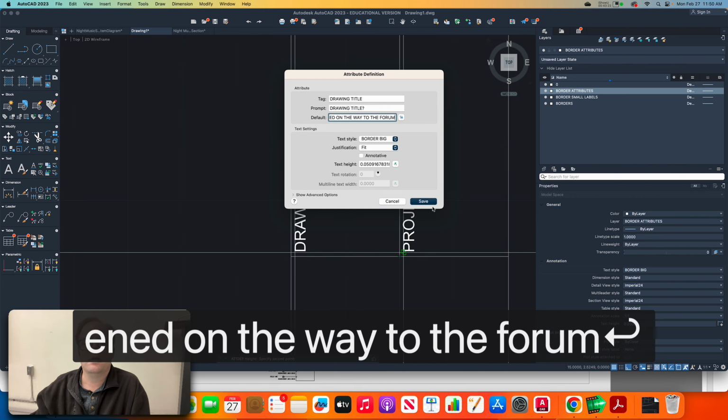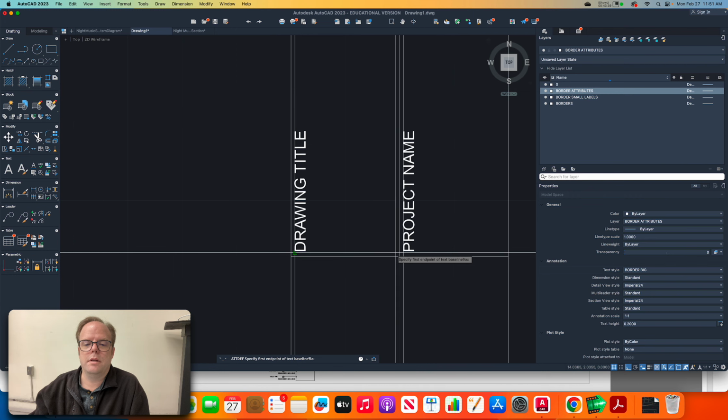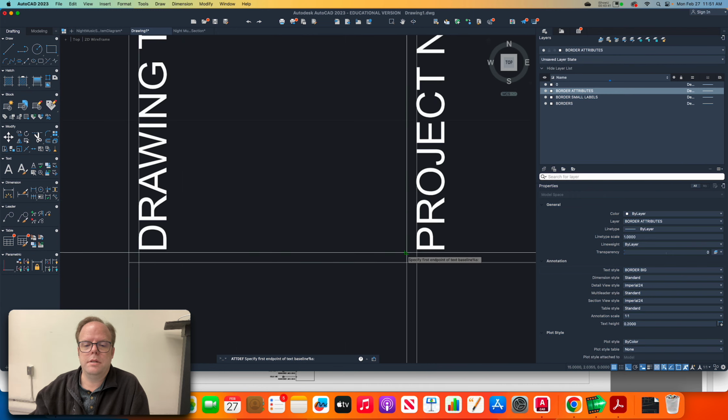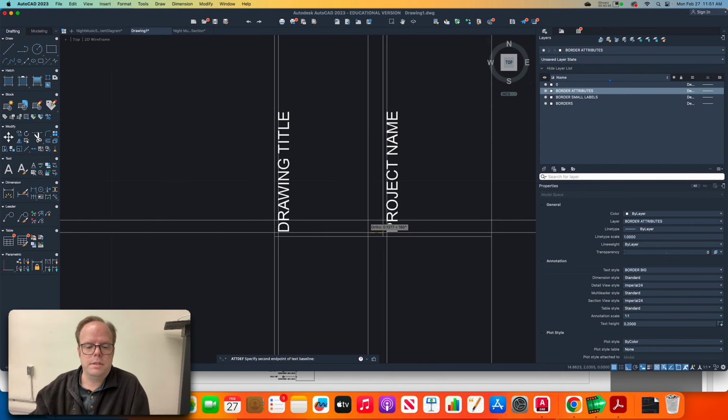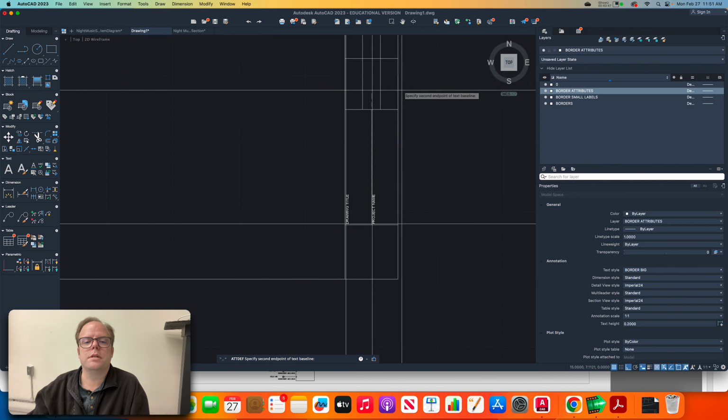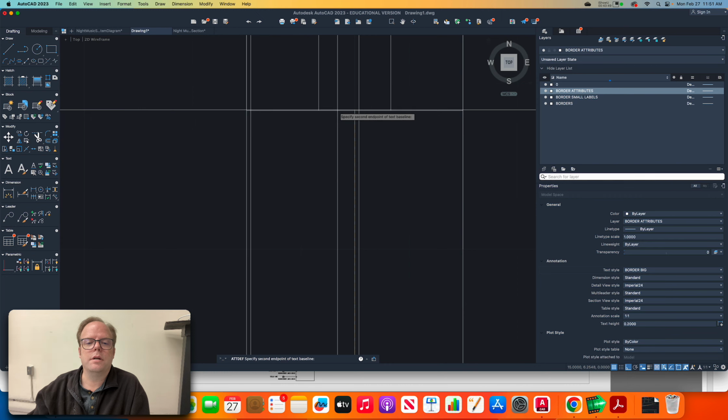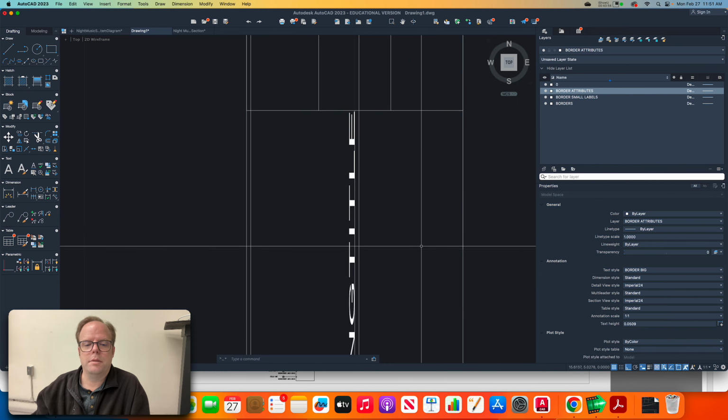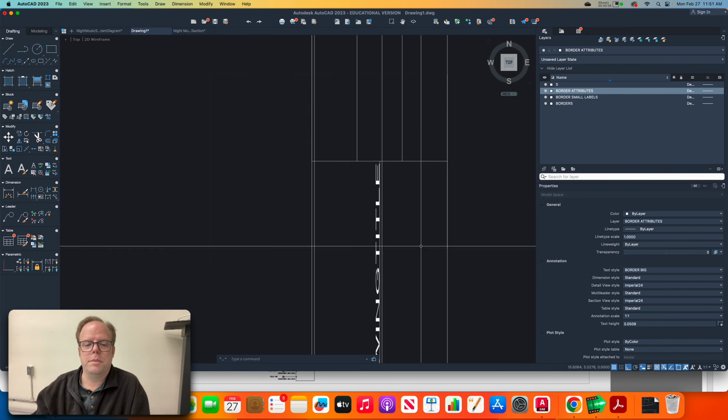Specify first endpoint. I'm going to put it basically there. Specify the second endpoint. That's going to be over here. And there it is. And it's super squished because my height was all off.